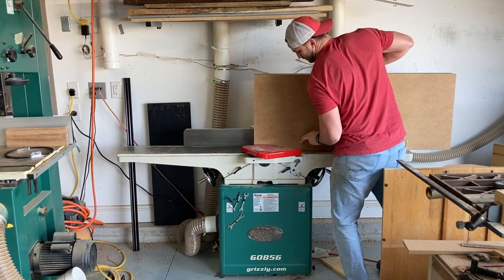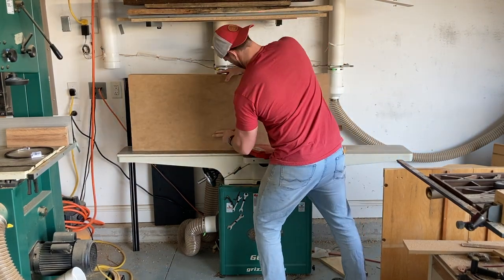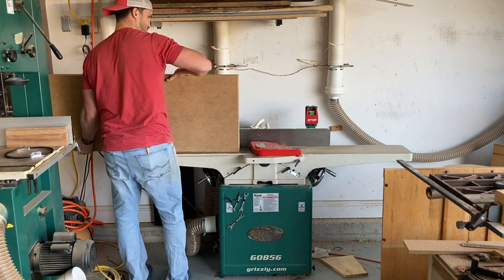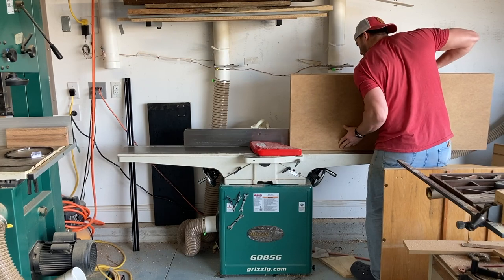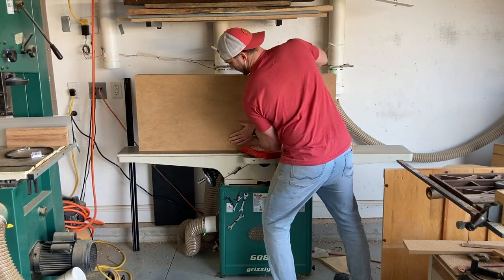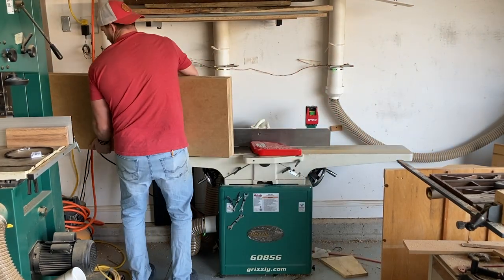I'm just gonna run it a couple times over the joiner on both sides and the front face to get rid of any glue squeeze out or unevenness between the layers. This thing's pretty heavy, it's like 93 pounds, so moving it around and setting it down was kind of awkward.